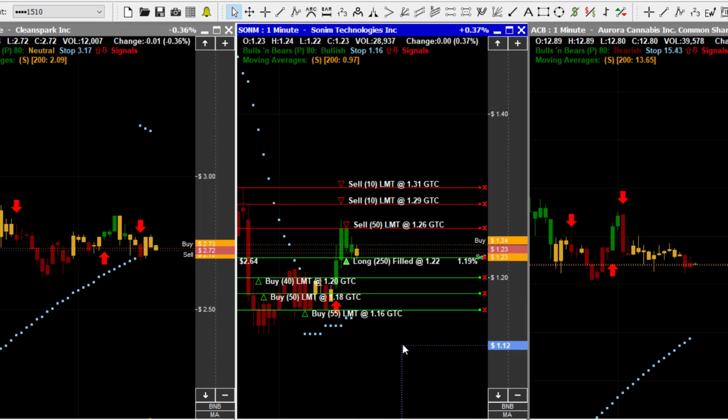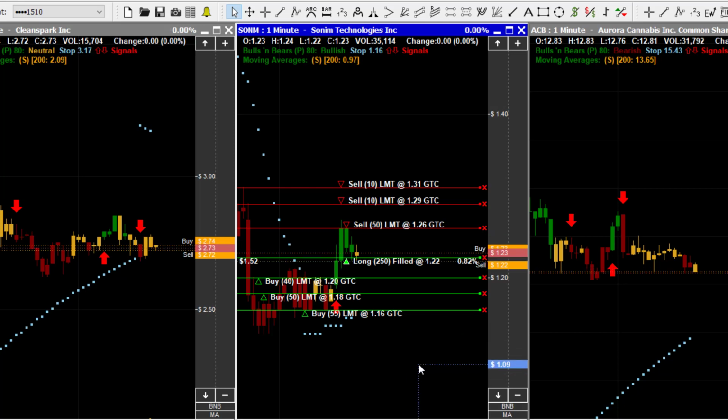I'm looking for this little ABC pattern, right? The market rallies up, pulls back, and then I'll anticipate another rally up. If it pulls back below my entry point, I don't want to stop out because I've got a buy signal. I'm looking for this market to rally, and I've got 250 shares now. So I'm building my position. I don't want to be jumping out of it immediately as soon as the market starts to rally in my favor. But I do want to take some profits off the table. I want to start to reduce my overall outlay on this market because it's just being so weak and wimpy. It's not moving for us.